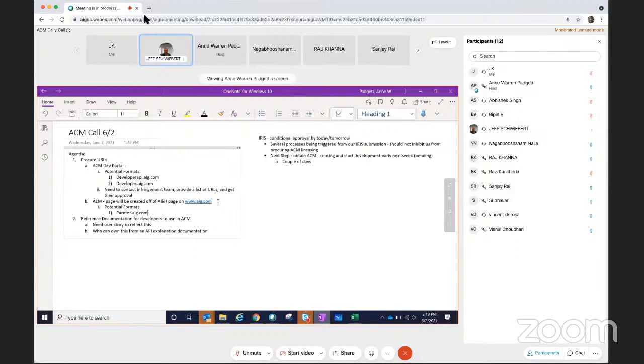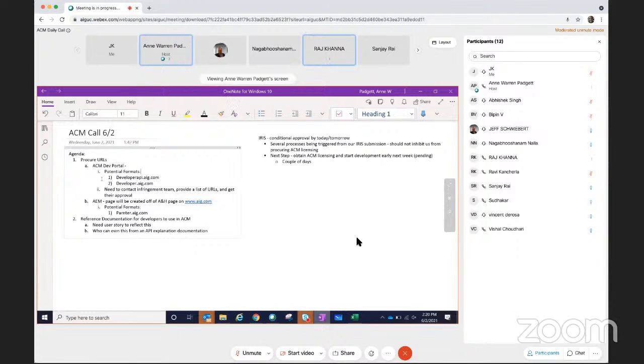Another question is, do we need to actually create a developer.aig.com type of URL for public domain consumption? I think that's what we are thinking, right? Unless we say the entry point is always from AEM, then we don't need it. That was my understanding. All the entry points are from AEM, and once a contract is signed and the developers are onboarded, BDM is going to send them a URL to access. That URL could be developer.aig.com. Yeah, that's my understanding too. I think we're on the same page.